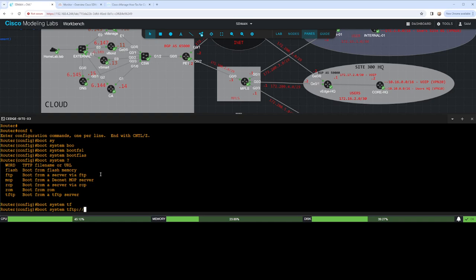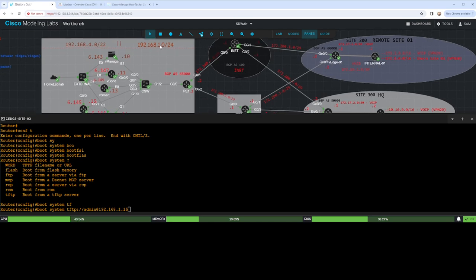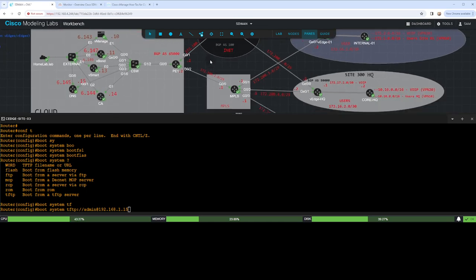So we're going to do admin at 192.168.1.15, right? 15 is our DNS server. So that's 192.168.1.15, and then we're going to call it config file.